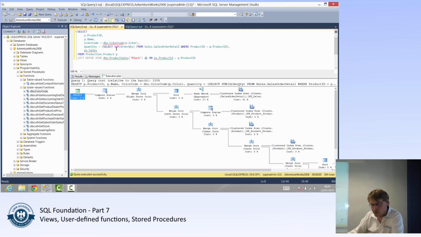It would have to, for every single record, go to the sales order detail table, and for every single product, we recalculate the value again. So obviously, we have a couple of million rows. It would do it a couple of million times. So that's obviously very heavy on the computation. And remember, what's the most expensive operation you can do in SQL Server?